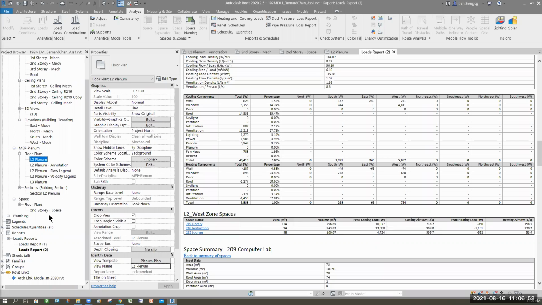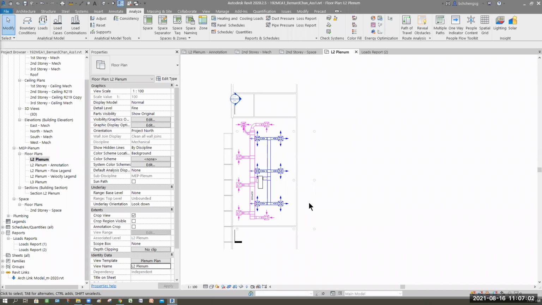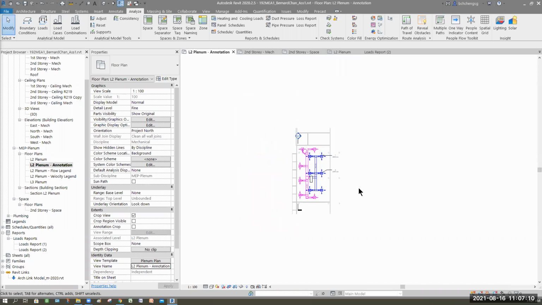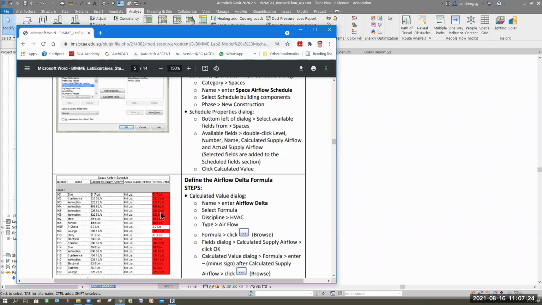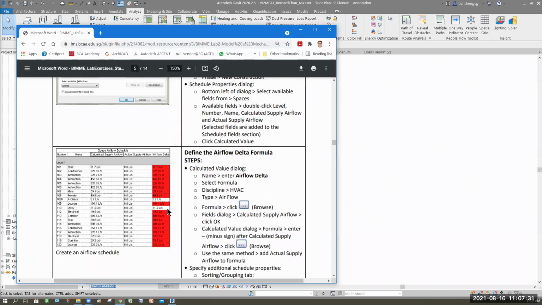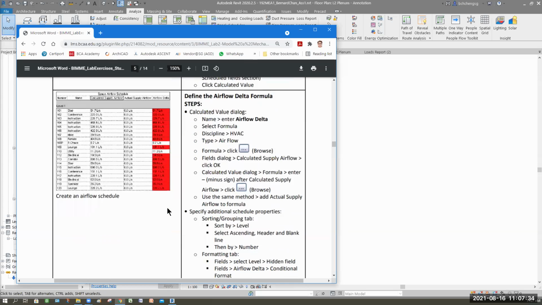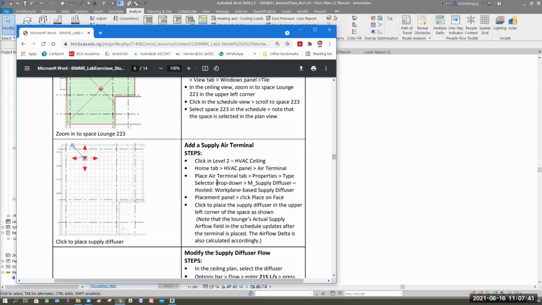You notice that we have a plenum. Okay, plenum is here. Plenum annotation. Scroll down your notes inside to this part here, where you can create the embedded airflow. Did we do this one? We didn't. You can create it if you want. But I would like to add also the air terminal, which you can group per individual room, which is called the embedded.